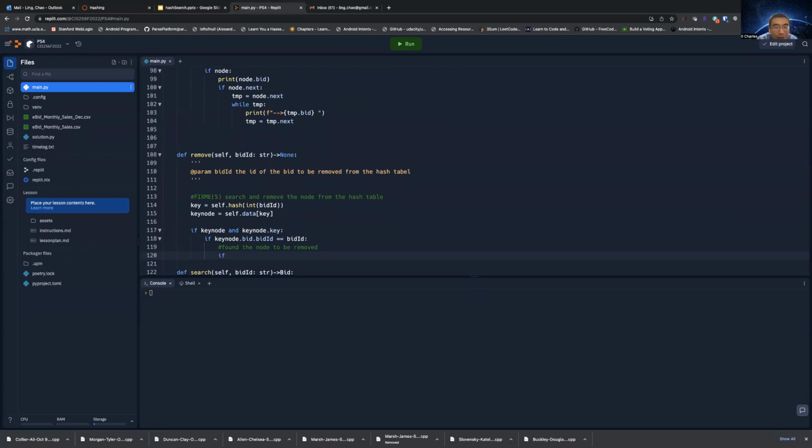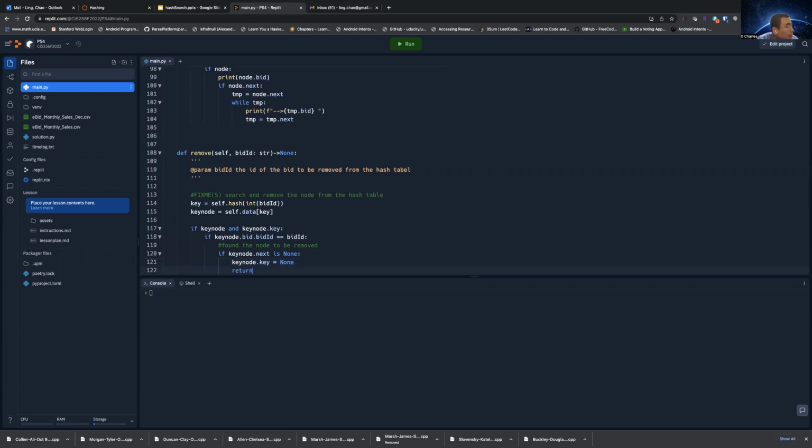So you have to check if keynode.next is none. If that's the case, you can delete it. So you just delete the key. And if the key is none, then next time people enter that, well, just replace that.